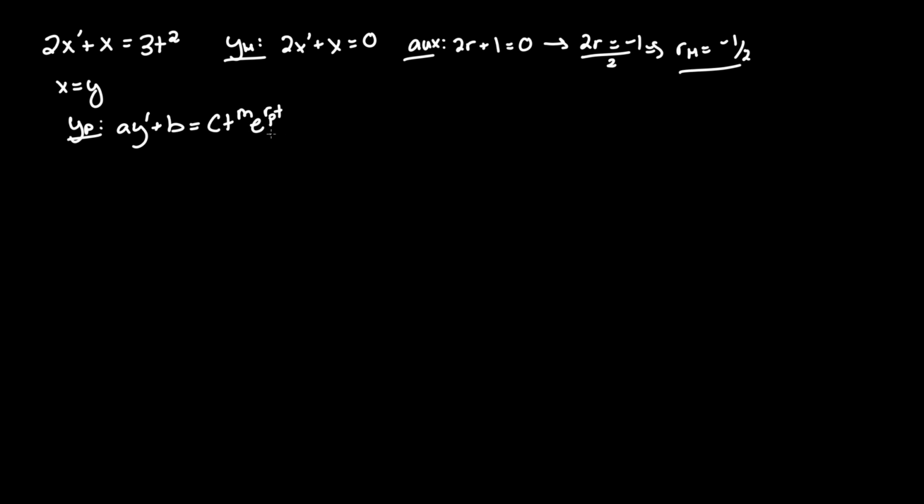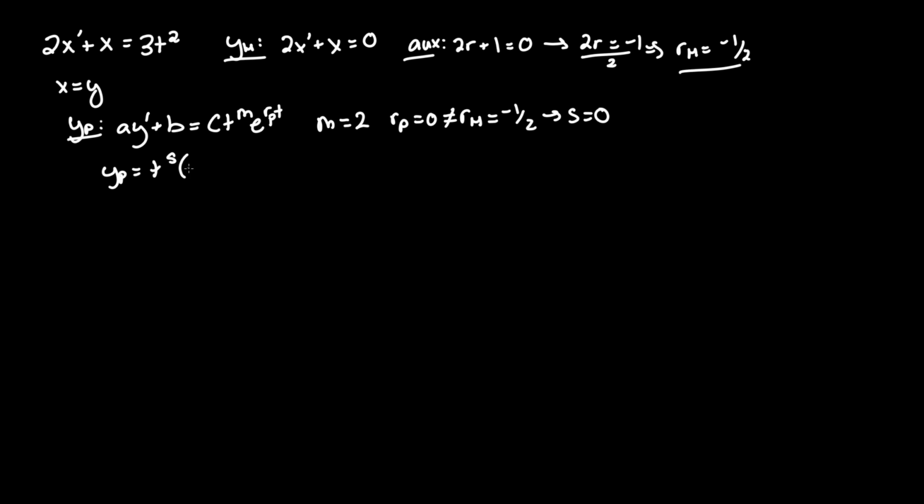And we can quickly tell that there is no e term, however there is a t term on the right hand side with a constant, and since there's no sine or cosine, we don't have to worry about any alpha or beta, so we can quickly tell that m equals 2, since it's t to the power of 2, and rp equals 0, since e to the 0 is 1, which effectively cancels itself out. This implies that it's also not equal to rh, which as we said was -1/2.